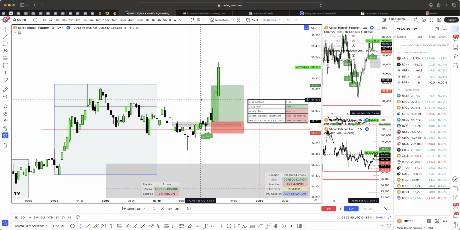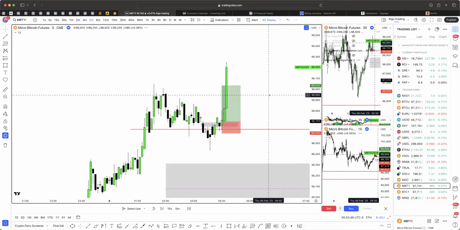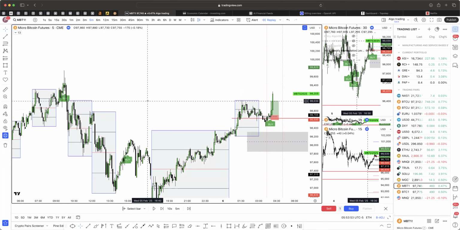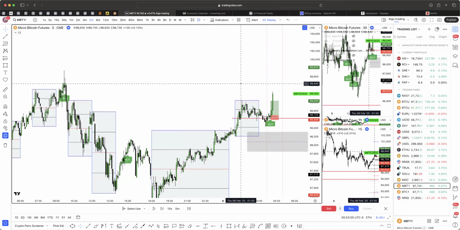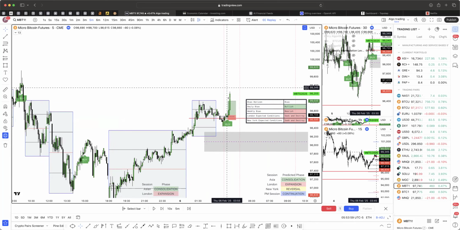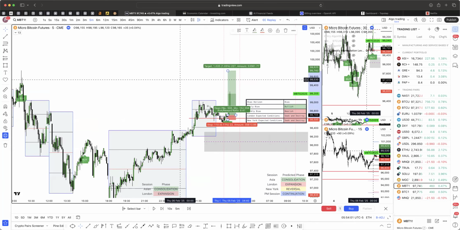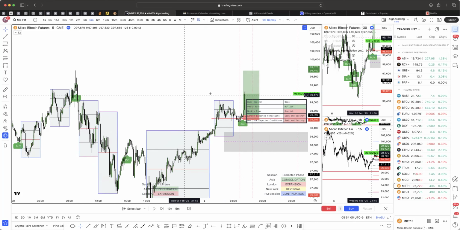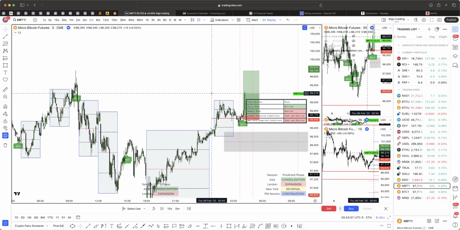Okay. Now, if you are someone who has been learning from me for quite some time, we just need to look to the left. Yeah, look to the left. And then we need to ask ourselves, okay, what can I see? I can see that we have this high right here. Question is, will the price go all the way there? Not sure. Why? Because price is still stuck inside Monday's range. So chances of price finishing off its moves is unlikely.